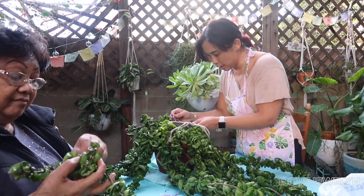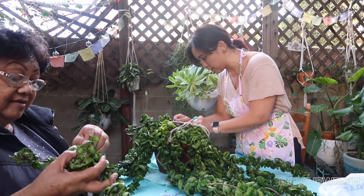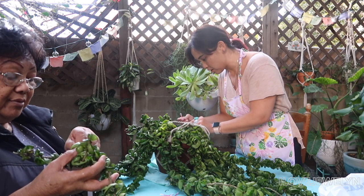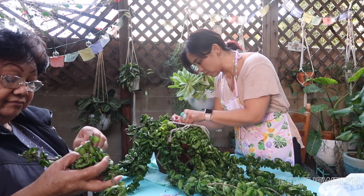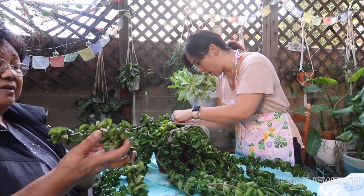So this is a good time to check the health of the plant to see if there's any parts of the plant that should be taken care of. If it's not happy, if there's a bug problem, I can catch it. But so far, this plant is pretty happy.